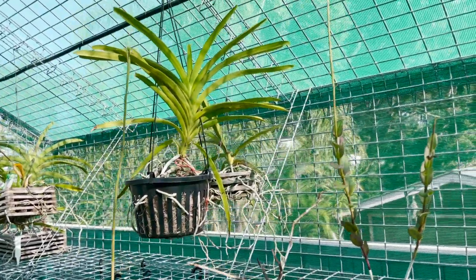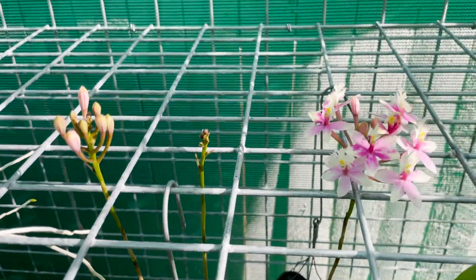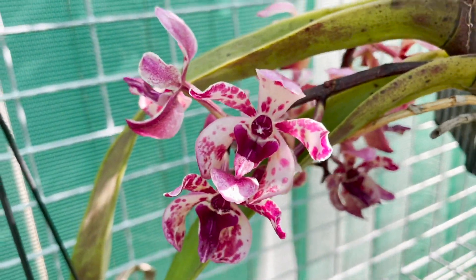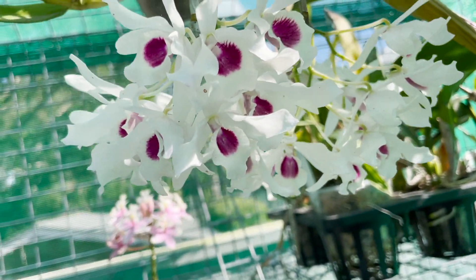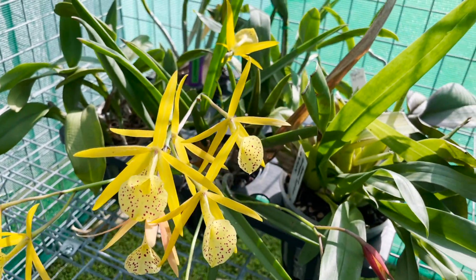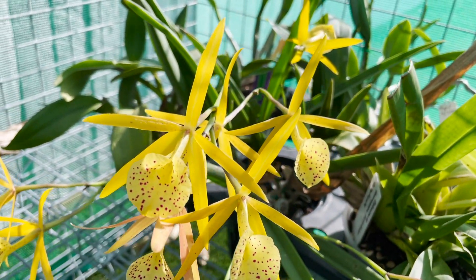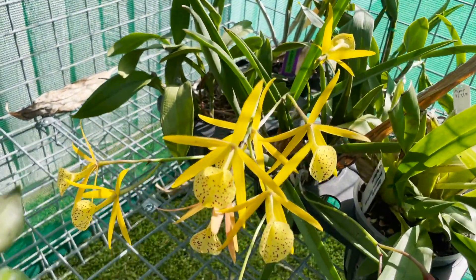The epidendrums are doing amazingly — we've got all these flower spikes coming up. This one's in bloom; in fact that's an old flower spike and I don't know if it ever stopped blooming. Back here we have a Rhynchostylis jangantia cross — this is Destiny Dixon, I think it might be Rhynchonopsis, not entirely sure. We've got this gorgeous one in bloom here, she smells beautiful — I think this is Dendrobium urealis. And last of all down here we've got this Brassavola cross, I think it's Yellow Bird. I can't detect a fragrance on it but I believe Brassavola is fragrant at night, so that's on the to-do list.